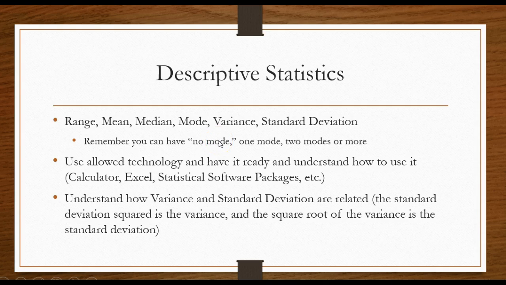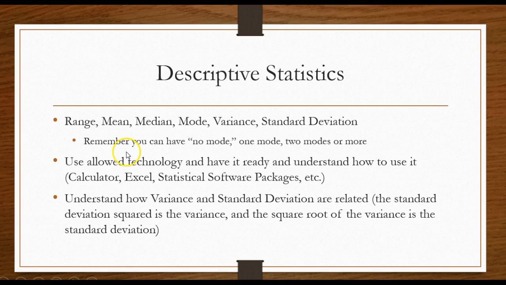Descriptive statistics. In an undergraduate statistics exam, I can almost give you 100% probability, or a probability of 1, that you'll have descriptive statistics on a final exam in undergraduate statistics. You should know things like the range, the mean, the median, the mode, the variance, the standard deviation. And remember, when talking about the modes, you can also have no modes. You can have 1 mode, 2 modes, of course, you'd say that's bimodal. More than 2 modes is multimodal, but the mode is only the most frequently occurring data point.